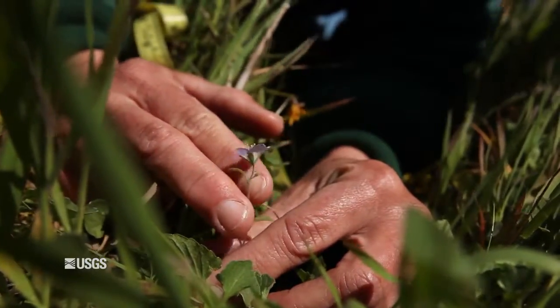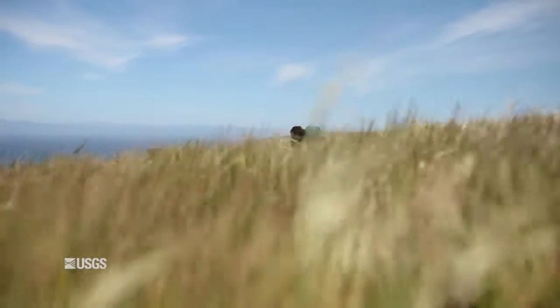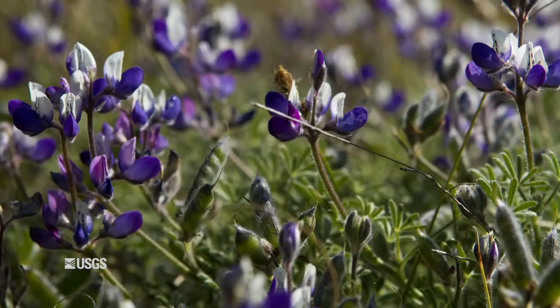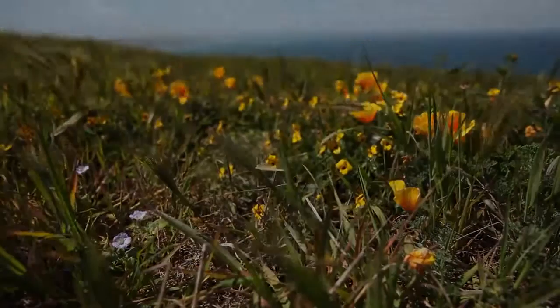The population future does not look good for these plants. This is a situation where we need to go in and manipulate the environment somewhat. It's better for this plant for us to work on restoring or recovering that whole lupine scrub system so that it can nourish those plants when they do decide to germinate.